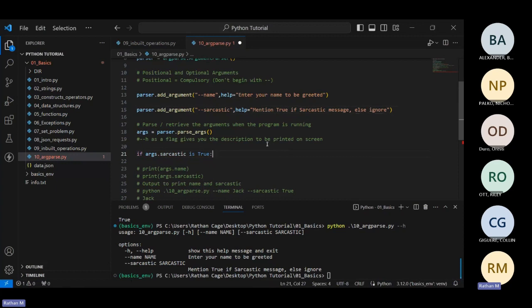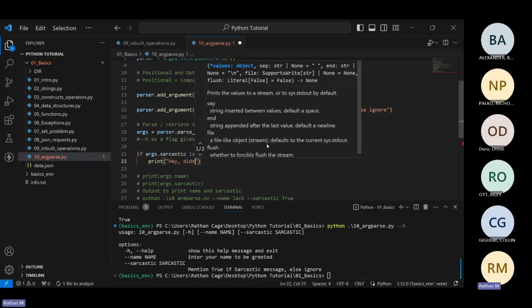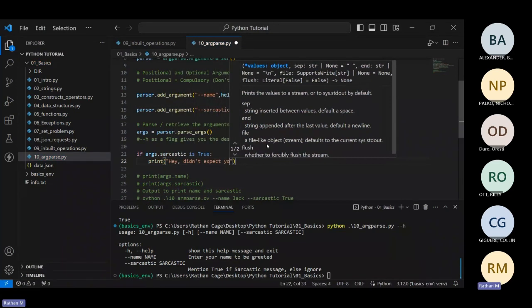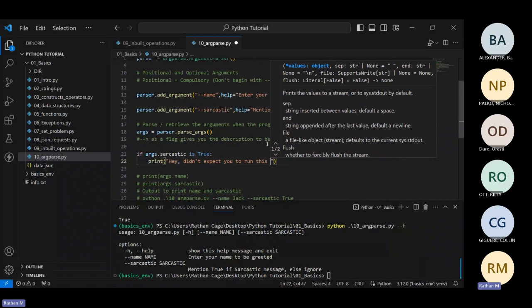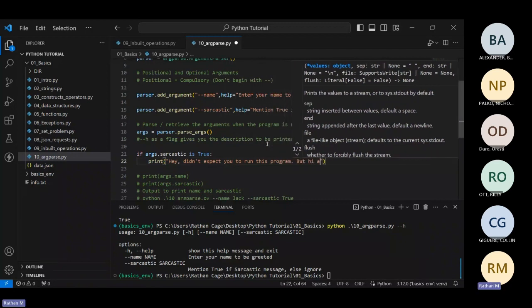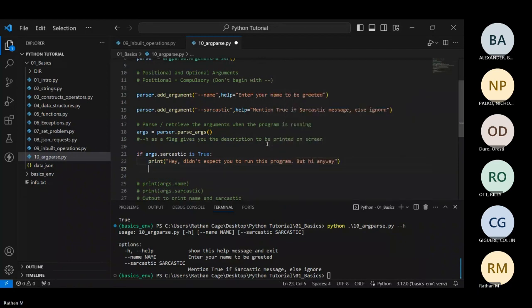Then we're going to give a very sarcastic message, like let's say, "didn't expect you to run this program, but anyway." Otherwise, we'll just write. Oh, yeah, we have to print the username as well, right? So we haven't printed the username. So let's add that as well.